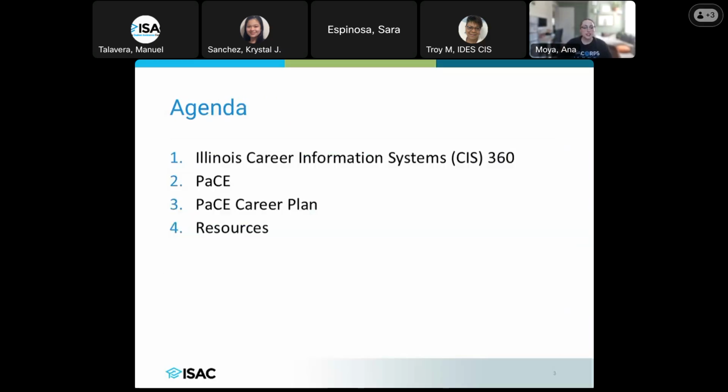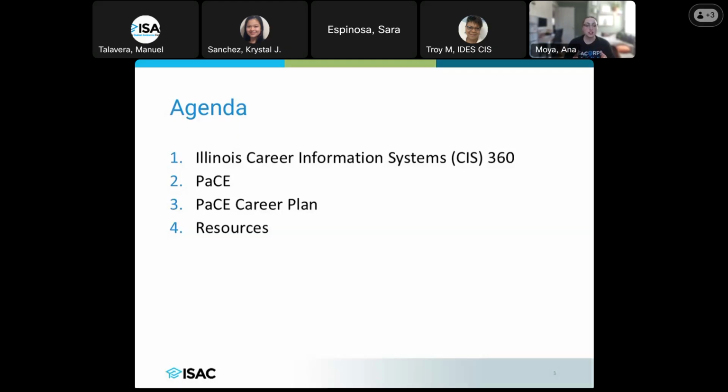For the agenda for today, I am going to briefly go over Illinois Career Information Systems. Moving forward, I will be referring to it as CIS 360, since it's easier to stick to CIS 360. I'll go into PACE specifically as to how it relates to CIS 360, and then we'll see a walkthrough of the PACE career plan that's built into CIS 360.